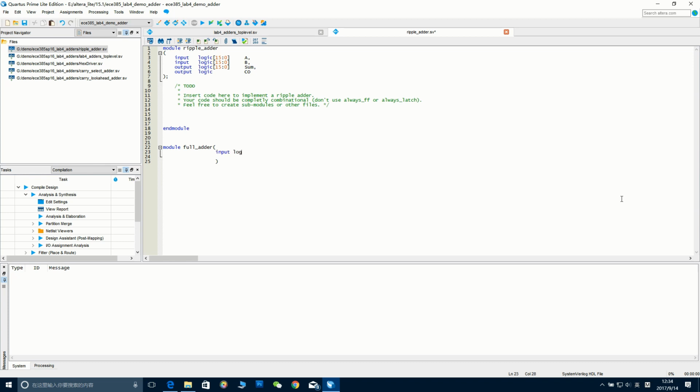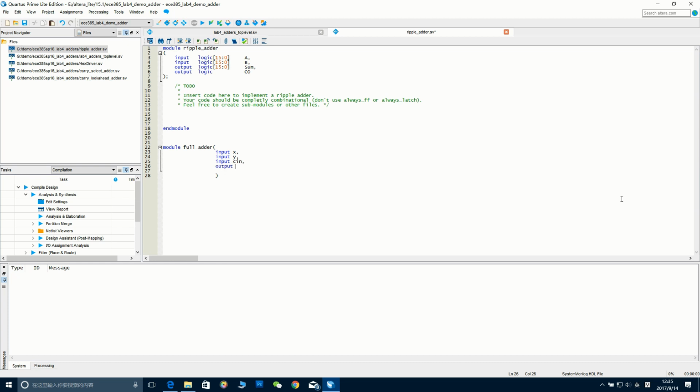So input X, input Y, because you can see a full adder has an input X, input Y, and input carry in. So input C_in, right?